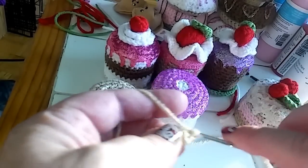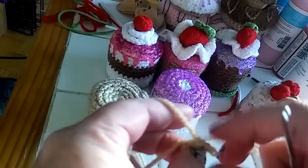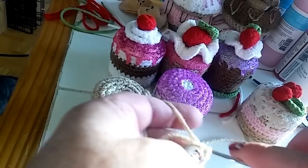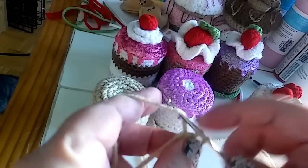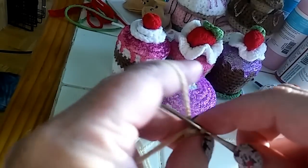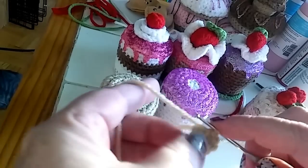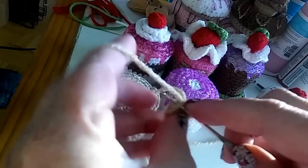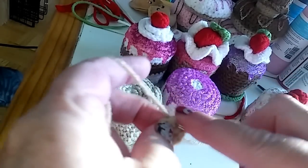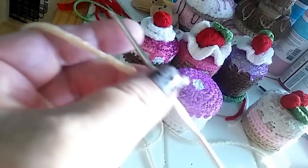So 1, 2, get all the yarn through there. There we go. Three, four, five, and 6. And then slip stitch into my first chain. I can find it. There we go. Nope, that's too far over. There we go. And slip that together and pull on the tail to make it all nice and tight. There we go. That's what we're looking for.